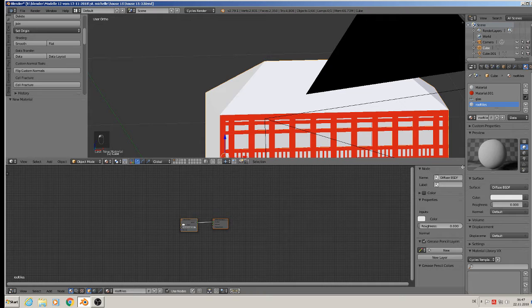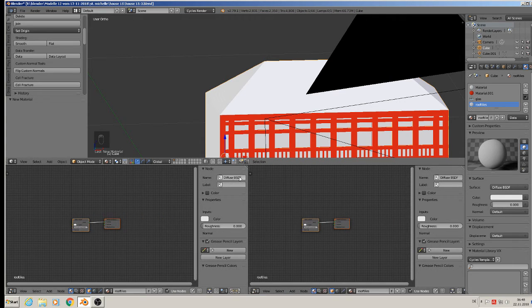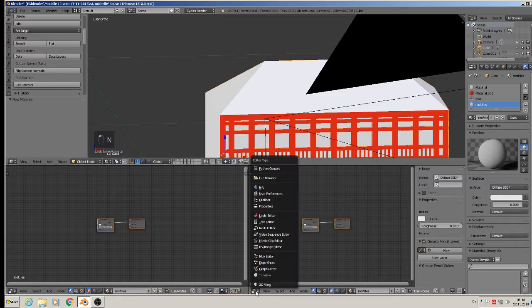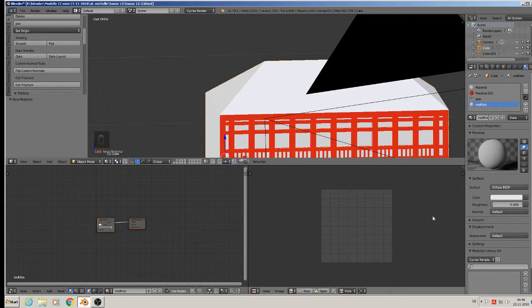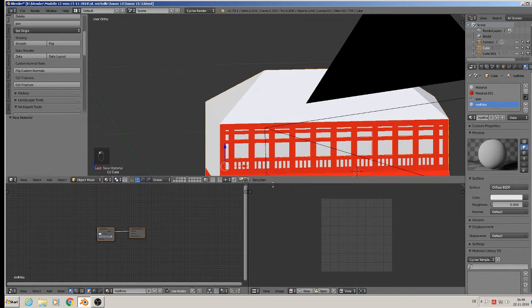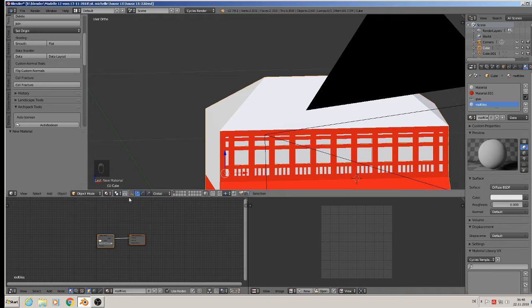Then we can bring it to the middle and close the panel. Here we open up the UV image editor, and that is the start. Each time you click new material, a diffuse shader and a material output appear. That's all. And now you must make the material that you want.